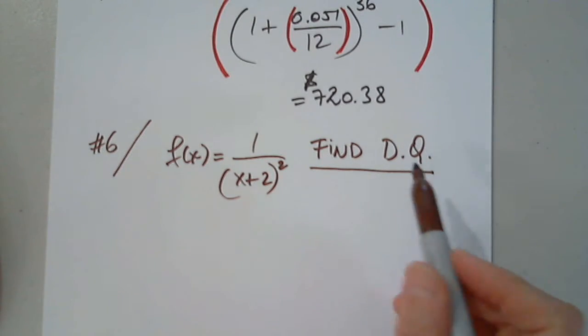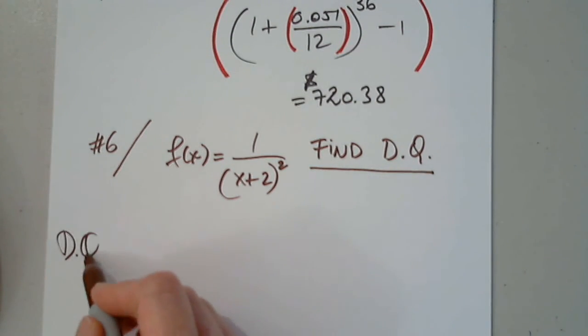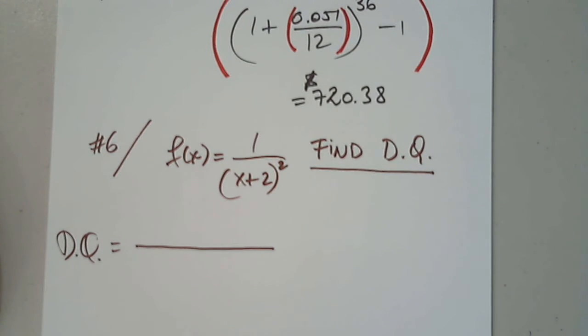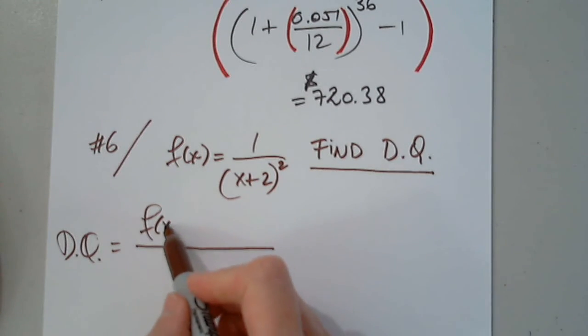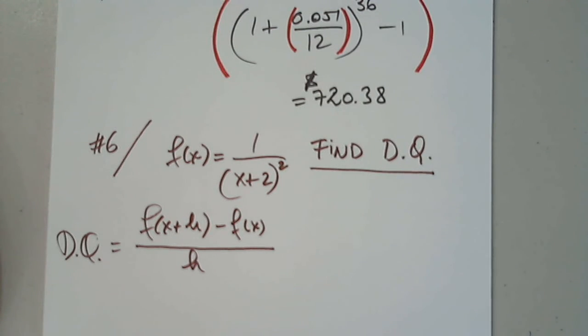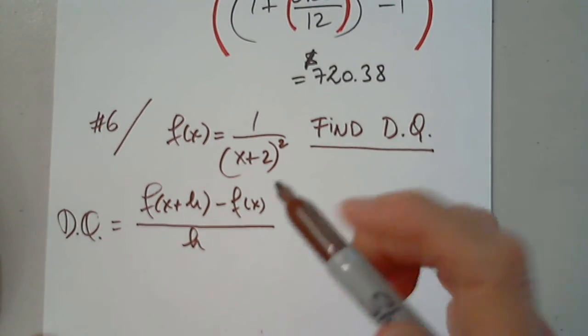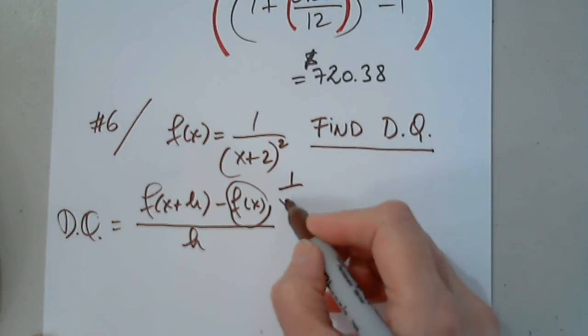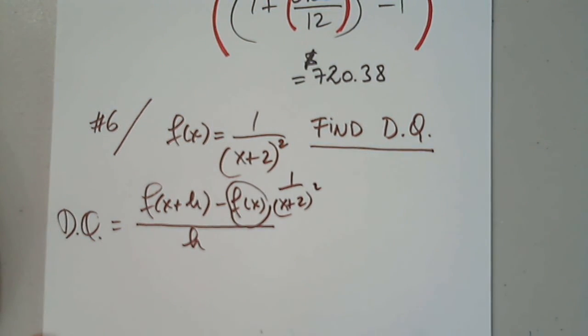So remember the difference quotient formula. You have to remember this. If you don't, and if you have to look at this, then we're not making too much progress, right? So moving forward. So this is f of x plus h minus f of x, divided by h. So we know that this is the difference quotient. Perfect. So we know that this piece is given to us. I know it's 1 over (x plus 2) squared.